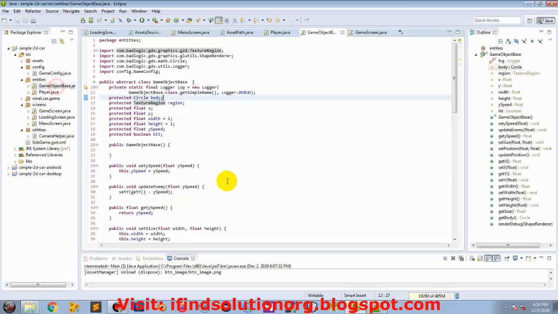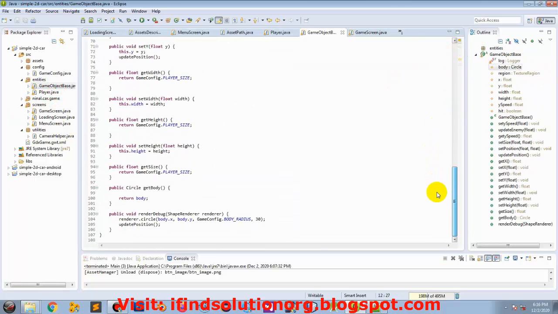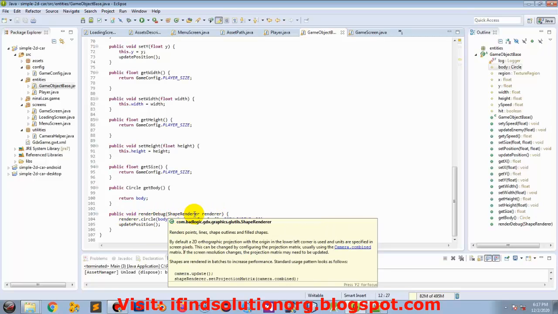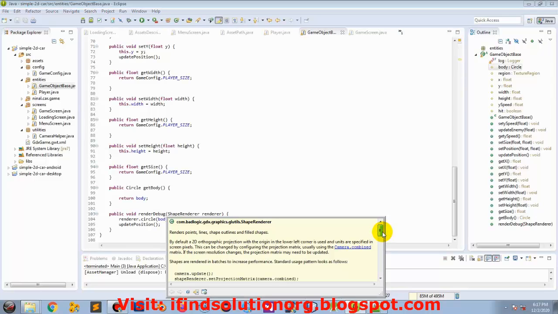Now, since we already created a method to debug our player body, we have a method that accepts a ShapeRenderer parameter, which is used to render shapes using orthographic projection. We can inspect its documentation.